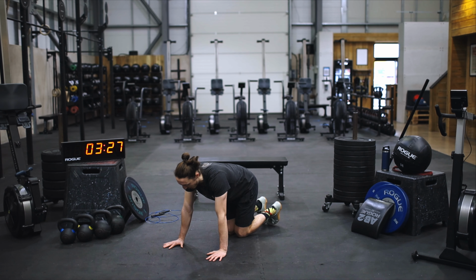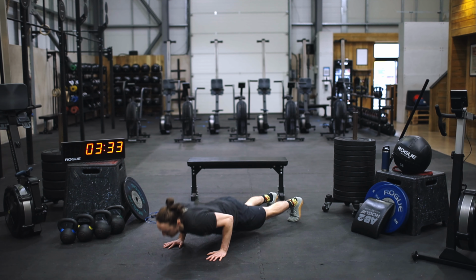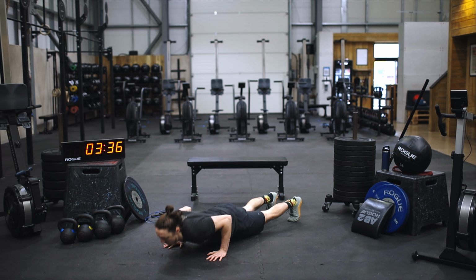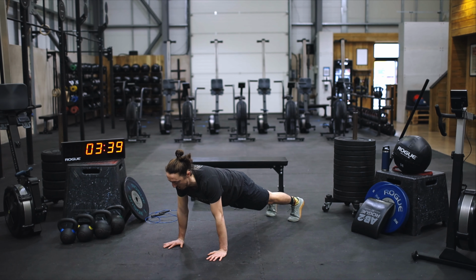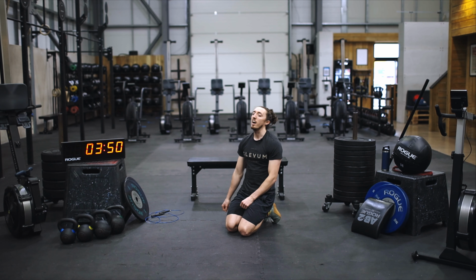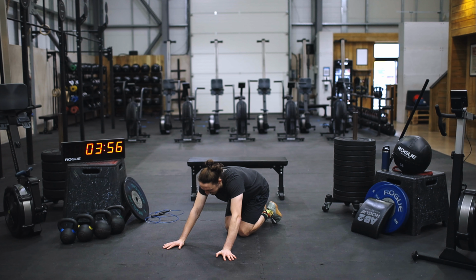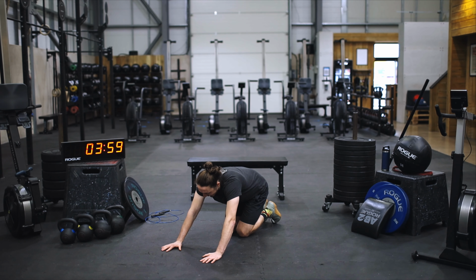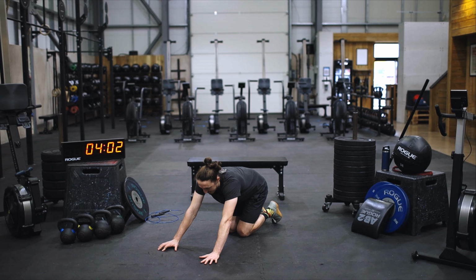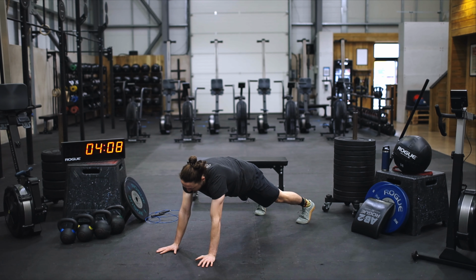Ready? Up again. Remember, straight line from head to toe throughout. Three left. Ten, there it is. Okay. Oh, we're slipping a lot. This fourth round has hit us hard. Okay. Another set of plank shoulder taps. Don't worry about the time. It's all about looking good. Unfortunately, I'm missing that as well.